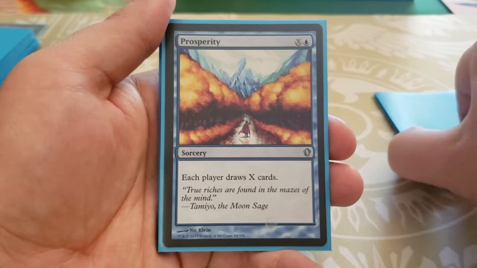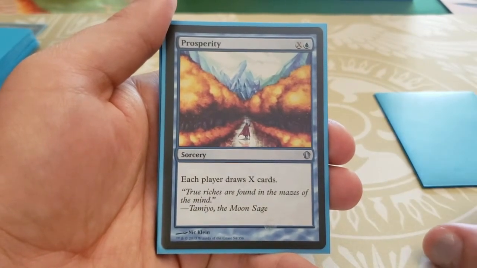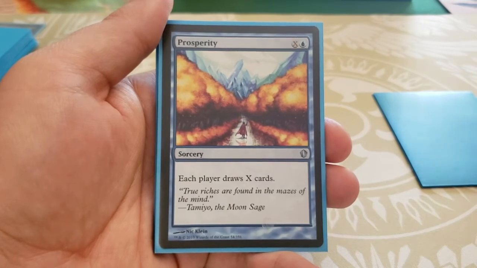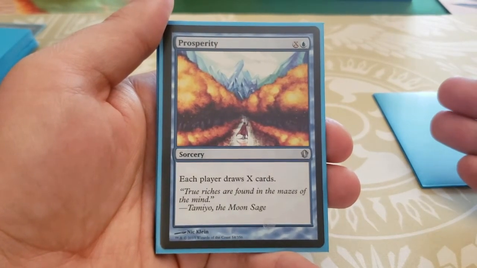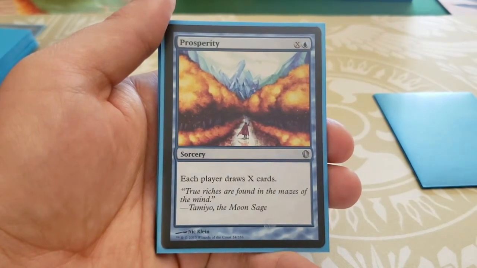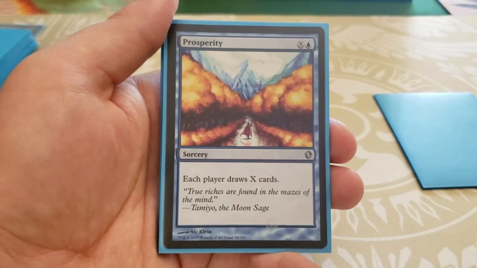Next up, we have Prosperity. X and a blue, each player draws X cards. So essentially, this is exactly the same thing as Minds Aglow, except Minds Aglow allows your opponents to pay into it, whereas Prosperity only allows you to.